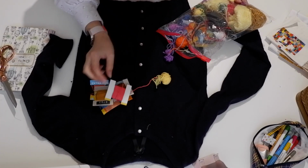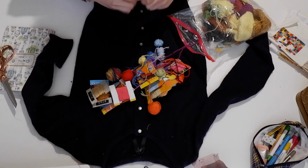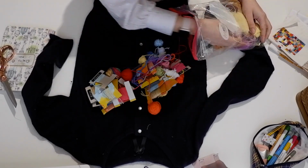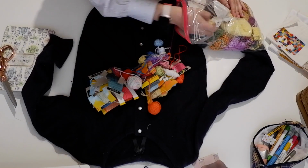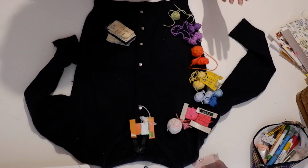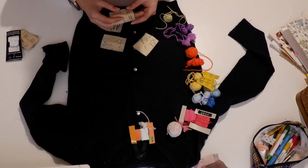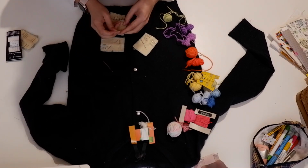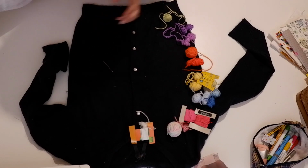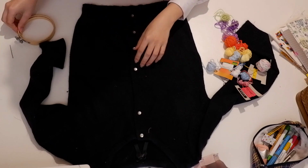As for the materials I'll be using to embroider on this cardigan, I really like to use tapestry thread or any kind of lightweight wool or yarn on cardigans and sweaters, just to match the weight of the garment. I didn't actually have a ton of tapestry thread in my stash in the colors that I wanted to use for this, so I did end up using mostly yarn scraps from previous projects that I had saved. Basically, my original idea was to embroider some flowers over the holes, but make it nerdy by doing flowers from Animal Crossing, actually in the colors available in the game.